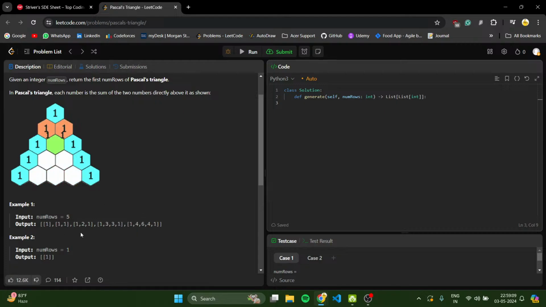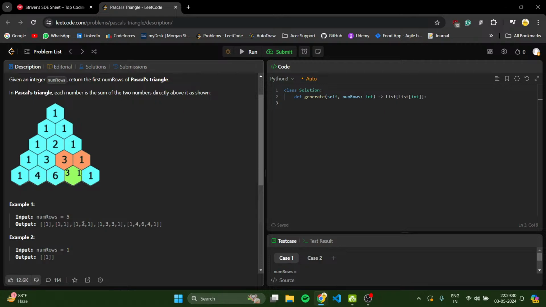So now I see this. I'm approaching this, and I just saw a pattern here. When n equals 1, rows equals 1, at that time it will always be 1. But for all the others, I can see the pattern that the starting and the ending element is always 1. I think that is a default.